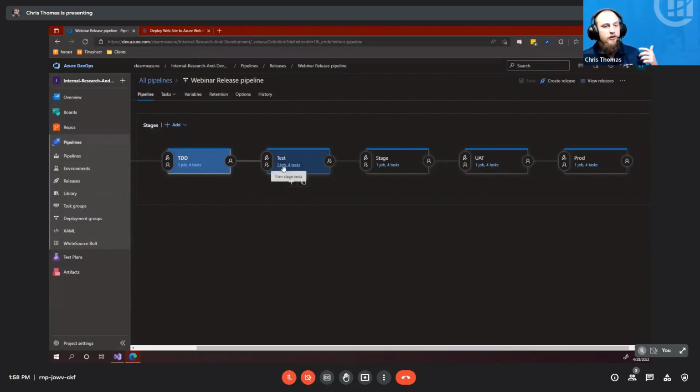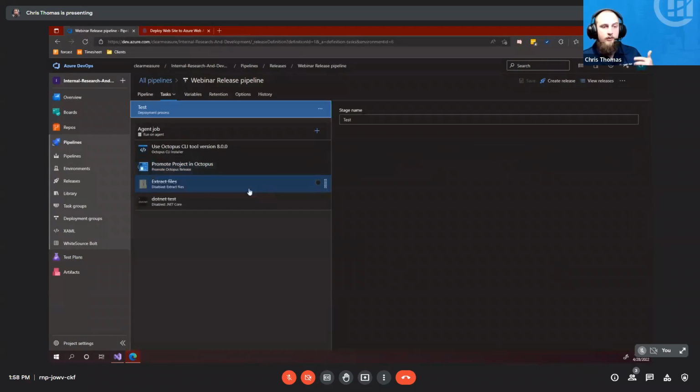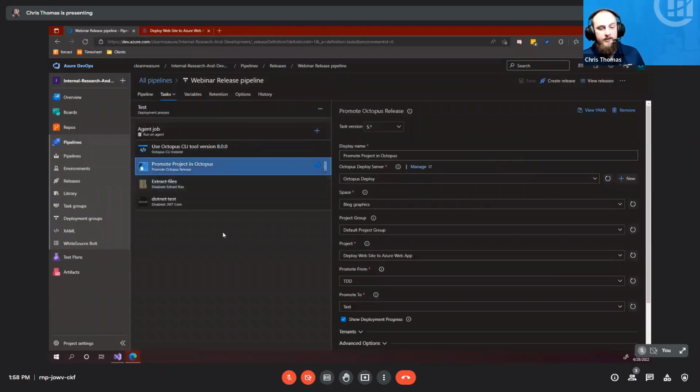So all of these are essentially the same, where we're installing the CLI and we're doing a promote from the previous environment to the next environment, which is the only difference between the TDD environment and all these other definitions. We're now just promoting the artifacts into the new environments. And so what that looks like in Octopus, if you're ready to go there, Jeffrey.